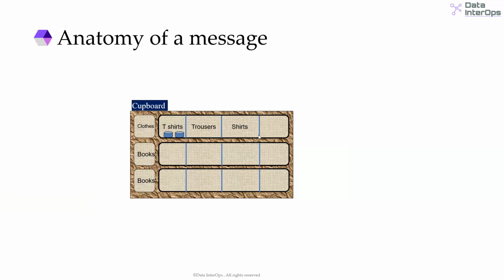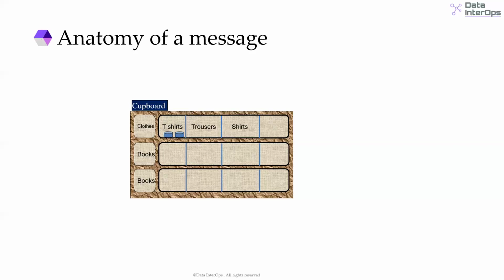Now, everyone at home knows this structure, and let's say one of the persons is going out and he forgot the t-shirt at home. He calls the other person at home and says, can you get me the t-shirt? The second person who is at home goes to the rack, opens it, and gets the t-shirt from the first shelf. The person who is outside doesn't say specifically where he has to get the t-shirt from, because the other person at home also knows this is the structure they have within the rack.